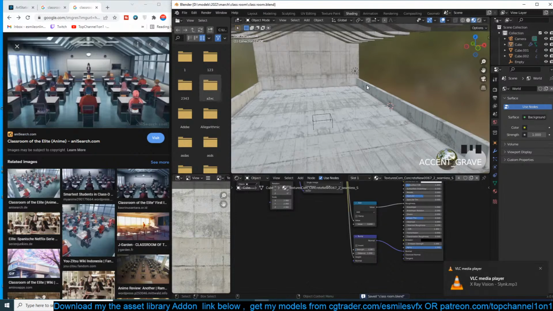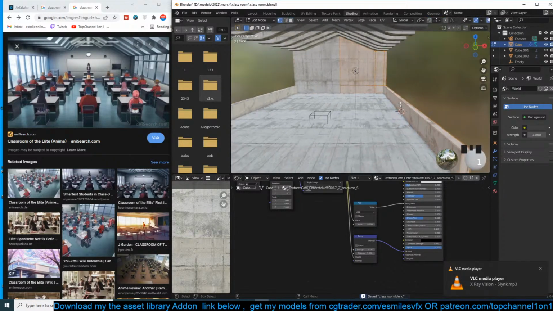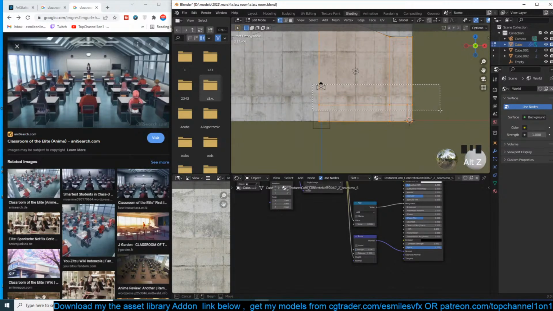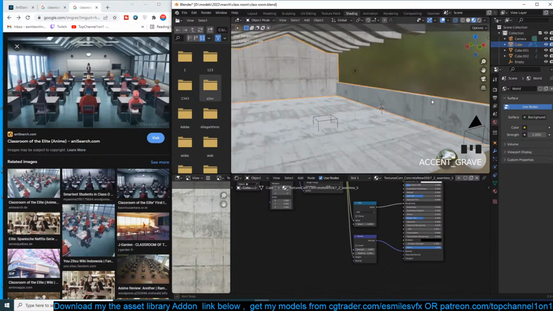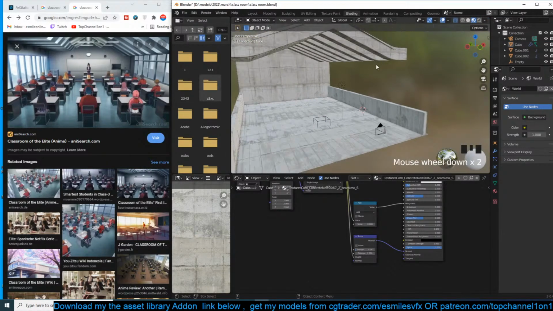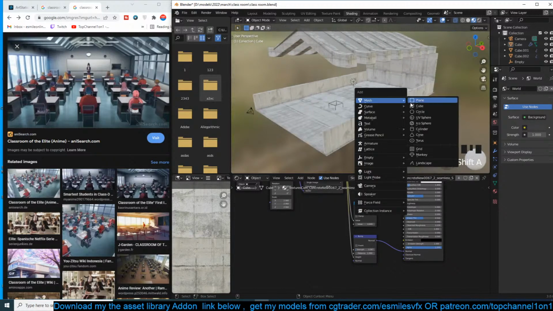Okay, let's create the windows. The windows should be quite easy.